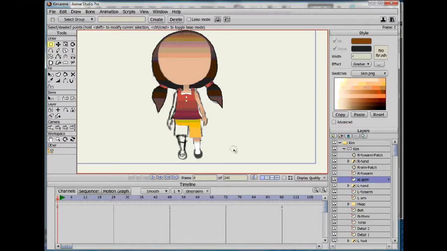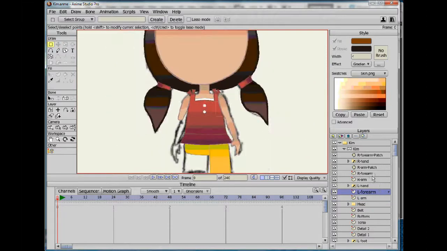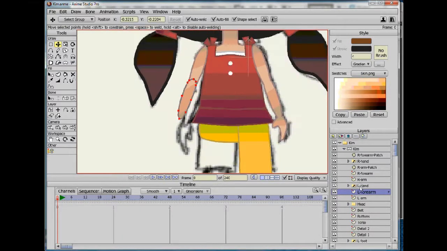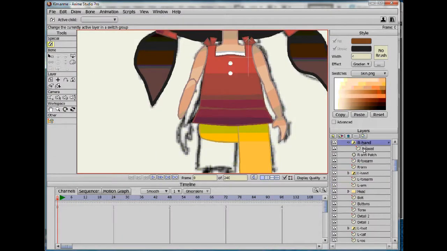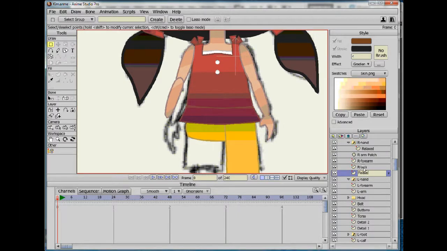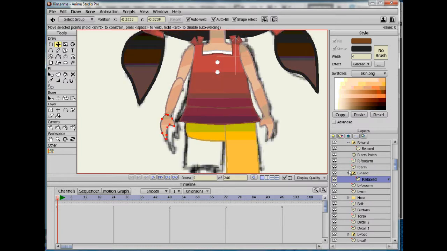It's now time to copy everything from one side to the other. Start with the arms and the forearms, the hands, the leg, the thigh, and then the foot. You might want to use keyboard shortcuts for this.